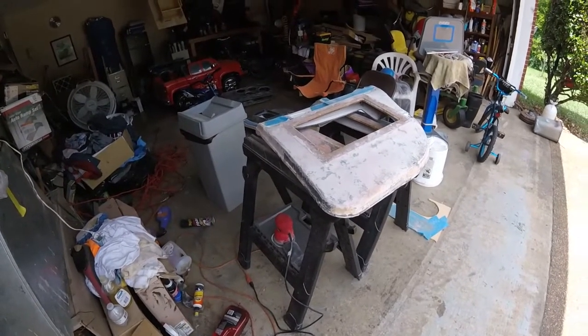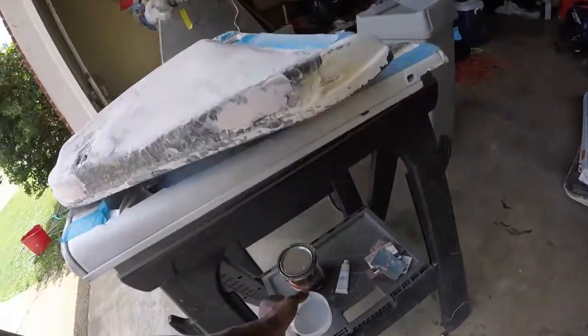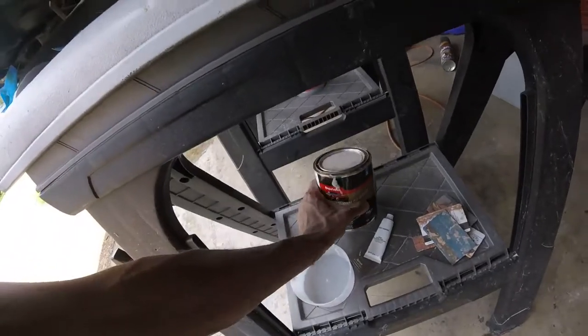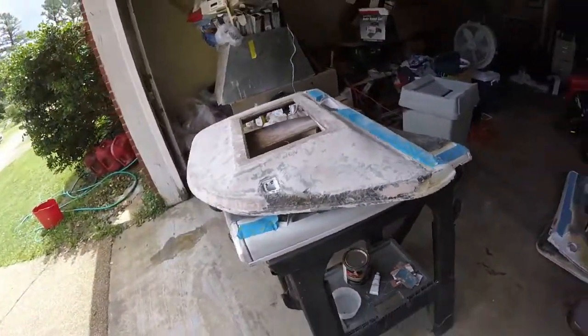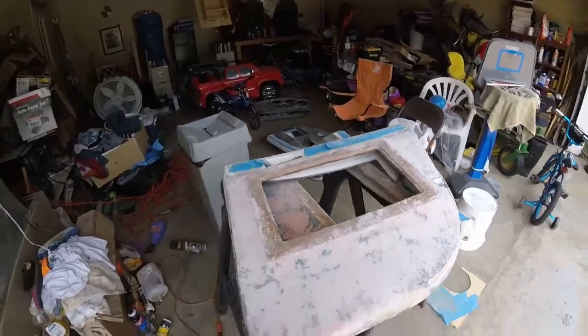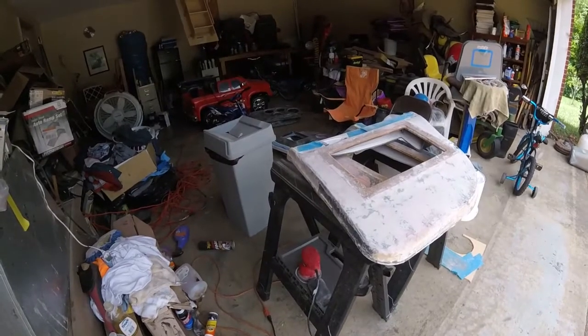So stay tuned. And by the way, I'm not using any type of special Bondo or nothing. This is just regular Bondo brand filler. So you can get this from Walmart, Home Depot, any AutoZone, Advance Auto. So nothing special ordered or nothing like that. So you can do this at the house without worrying.